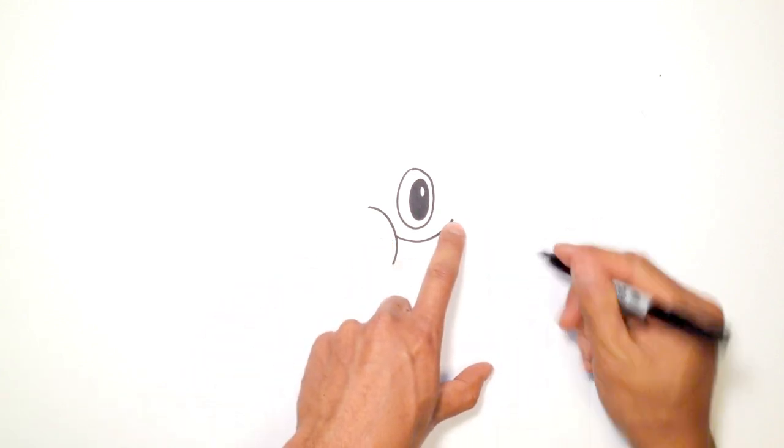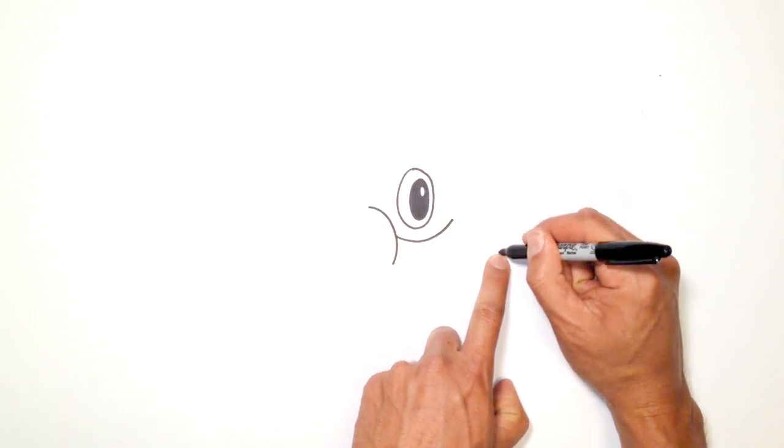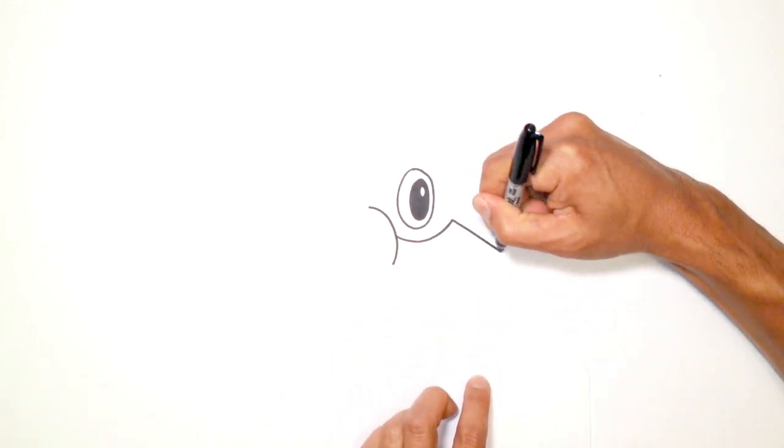And then from this point, I want to come down to the tip of the beak. So the beak would be probably right about here. Put a point here. This is just slightly lower than this part here. And draw a straight line to that point.